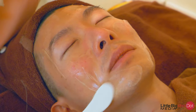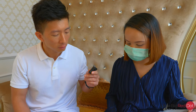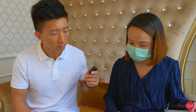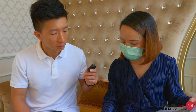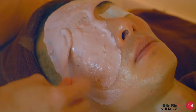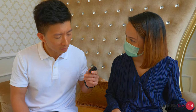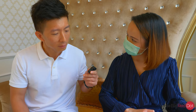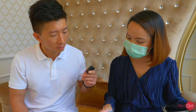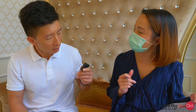It's a cool machine using blue color light. So this will help the serum to penetrate better into our skin layer, and also close out the open pores. All right. And after this machine, we will apply a premium mask. So this premium mask looks like this. It's actually the algenic mask, it's algae based. So this mask comes with 4 beautiful colors, and your beautician will check your skin later, and we'll see what is a good color for your skin type. So while your mask is on, we will do a shoulder massage, and after that we will finish off with toner and moisturizer. Okay. Yeah, so during the extraction, if you feel painful or uncomfortable, you can always inform your beautician, so she'll be able to assist you from there.